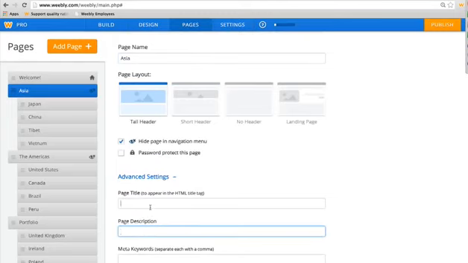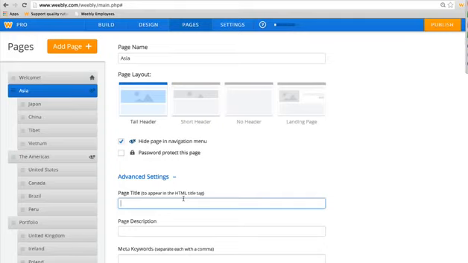It also, you see here, you have this page title section. Now, your page also has a name. This page is called Asia. That name, at its core, is simply there as a name to show your visitors. This is the name of the page. It's the name of the navigation. It's the name that shows up in the link. But page title can be a bit deeper than that.